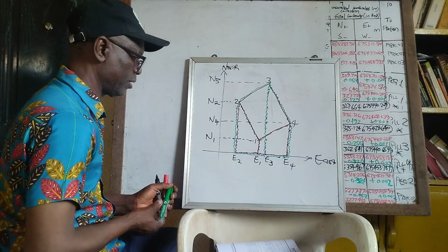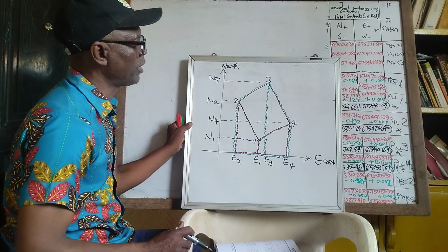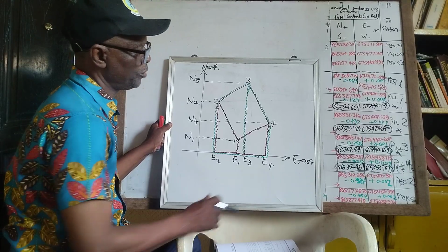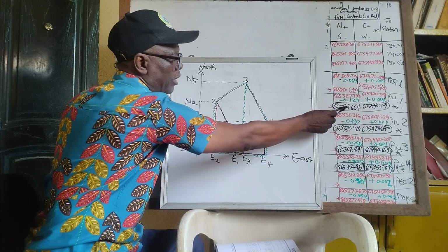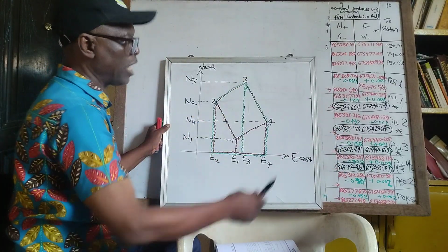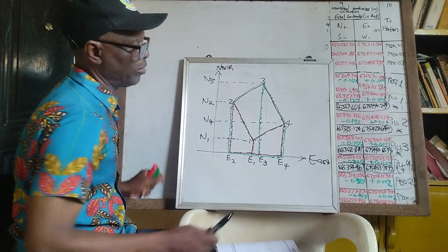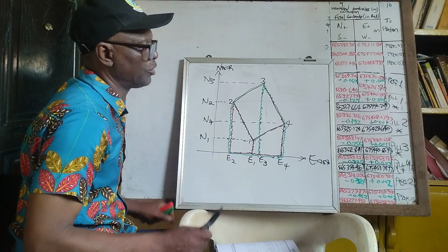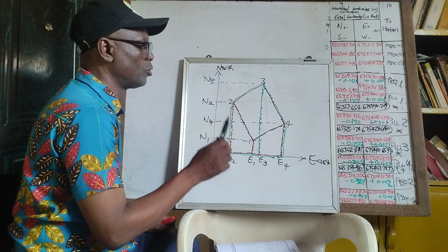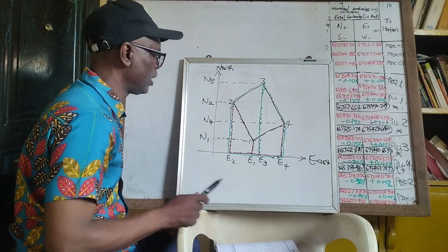So welcome to the area computation class. Now, if you look at our traverse operation 5, you see that we arrived at coordinates for pillar 1, pillar 2, pillar 3, and pillar 4 as we ran the computations and the final coordinates. Now, the next thing is to calculate the area covered by the plot 1, 2, 3, 4, or rather the plot that lies between 1, 2, 3, and 4.